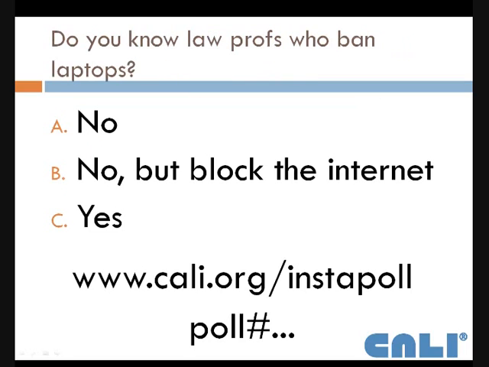You know, Austin, I just thought of a feature that we should add to InstaPoll. What's that? You should be able to type www.cali.org/InstaPoll/ the poll number and just go right to the page where you can just click. And that would even reduce the number of clicks by one more. I like it. And I know that Sam who coded InstaPoll is on this call, so I know he's listening.